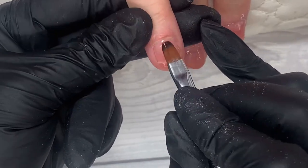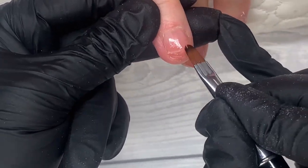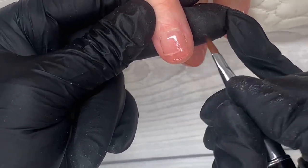That's the beauty of polygel, isn't it? It doesn't set until you cure it. So you can move it, change it. It is a very versatile product. I do like it.